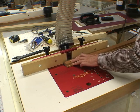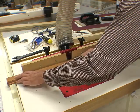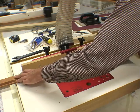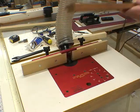You got the rabbet facing up now, and I run it on the outside and the inside edge. In my case, I wanted a round over on both sides, inside and outside edge of the frame. And that takes care of that step. And did it on all four boards.